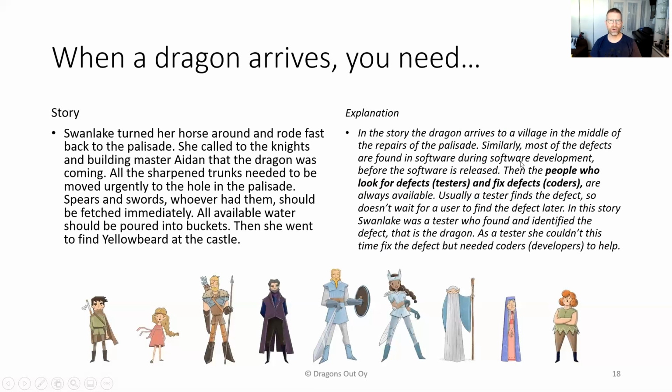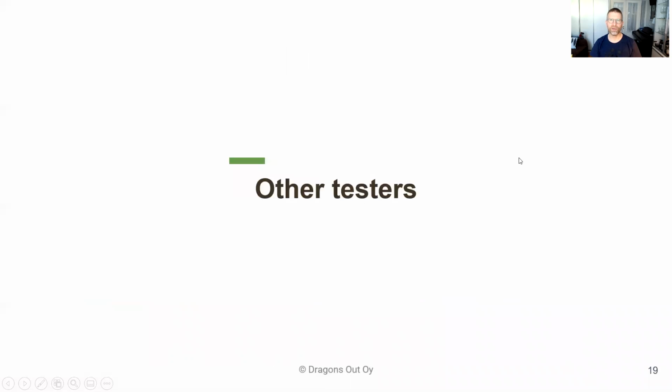Sometimes a coder finds the defect, of course, and then fixes it immediately. Sometimes the roles are so mixed that anybody who is a tester can also fix a problem. It's really up to how software development teams have collective skills, so maybe all are quite multi-skilled. It depends. So you might need lots of people, like the picture here mentions many other people. So let's talk about that a bit more.